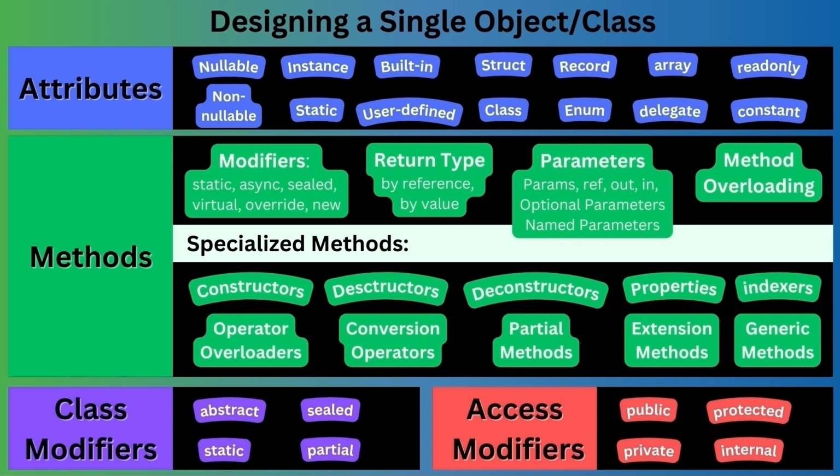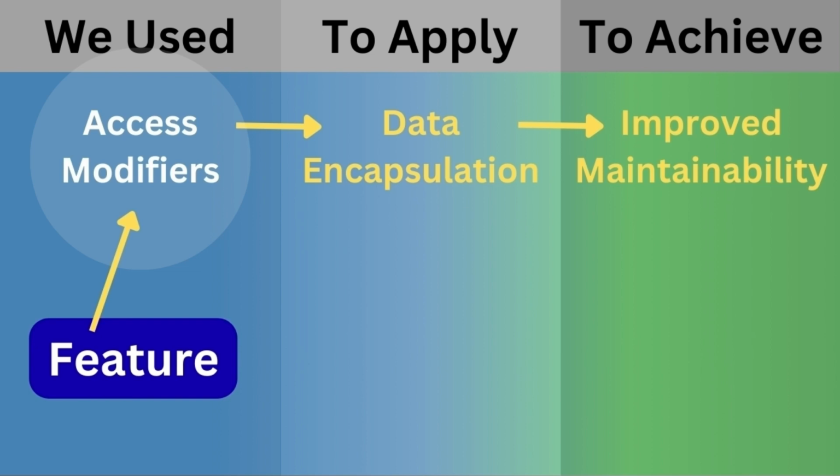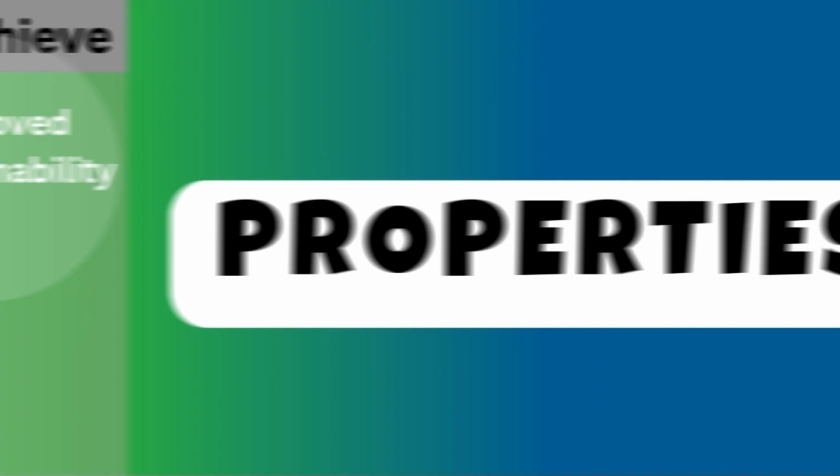At this point, remember the mindset that I talked about in one of my previous videos, about how we use the tool set or feature set of a language to carefully design each detail of an object. Note that access modifiers are one of our tools or features. We are using them in this particular scenario to enforce encapsulation so that we can improve maintainability.